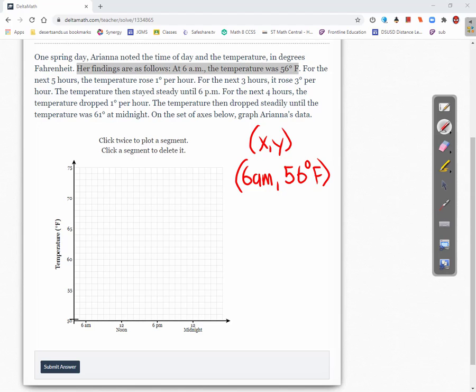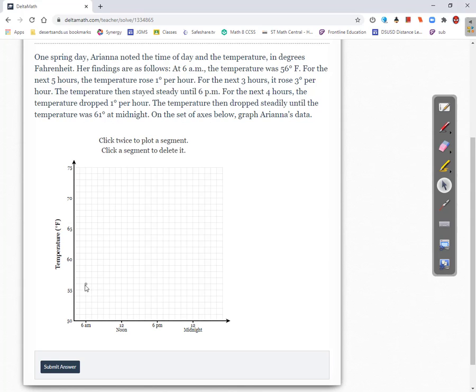Which simply means that along the x-axis, I'm going to go over here to 6 a.m. and then I'm going to go up until I reach 56, which it looks like it's about right here. But again, I'll have to get rid of that mark when I actually use that. So here we go. So we're going to go right to 6 a.m. up to 56. And that's our beginning. So right to 6 a.m., 51, 52, 53, 54, 55, 56, and there's my beginning. Notice that once I click on it, I've got my diagonal.